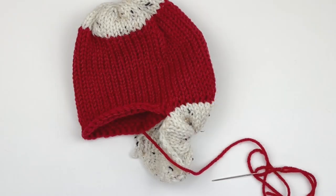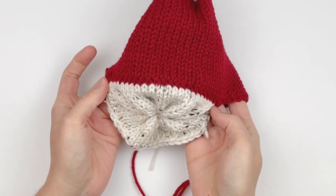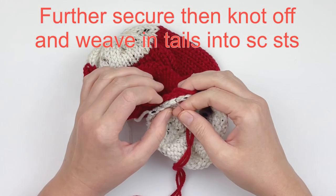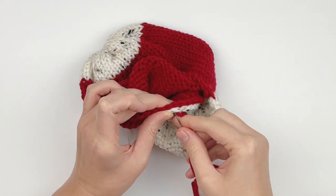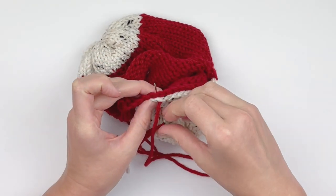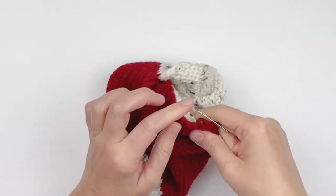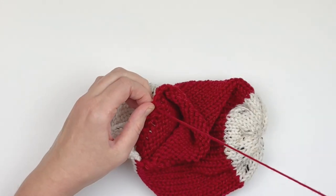Here I've done my 23 stitches joined and it looks pretty uniform, like it's meant to be there. We are done with this tail but first I'm going to secure this seam a little better. I'm going through the single crochet stitches - not through the knitted stitches, just through the single crochet - and weaving my tail in just a little bit, then knotting it off to further secure. Then weave in your tail through those single crochet stitches and cut off the excess because we're done sewing with this portion.